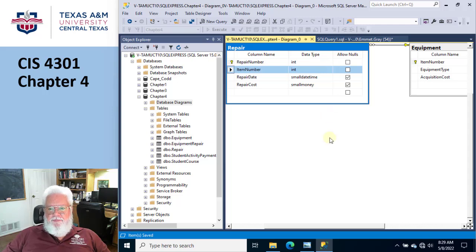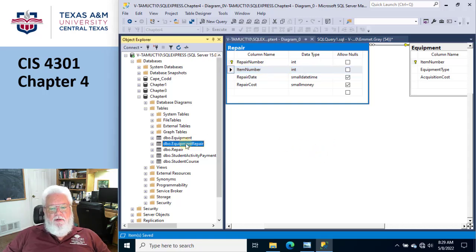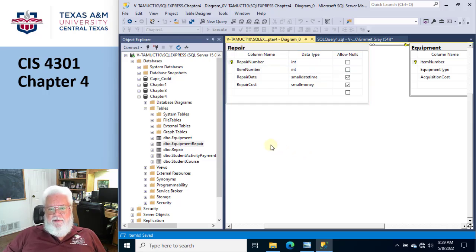Okay, welcome back. We just finished solving a normalization issue, and we did it in the database. So we could make this guy go away because we don't need him anymore, right? I mean, you could. I'm going to leave it there just because I'm lazy. But now I have an equipment table and a repair table. So the first thing I'm going to do is a join that puts this thing back together just as if it was before we did the normalization, okay? So that's what we're going to do.